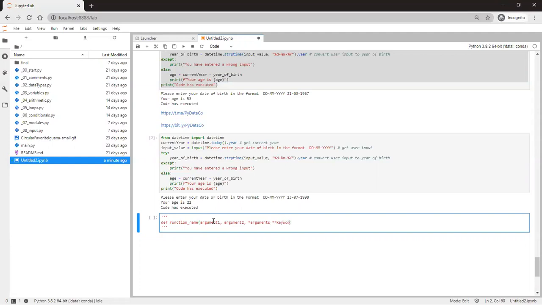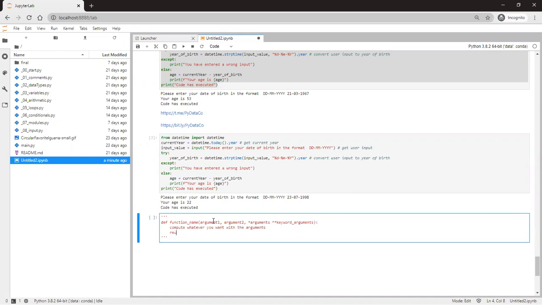With this, you're allowed to do whatever you want with the argument, and then you can return, which is optional.